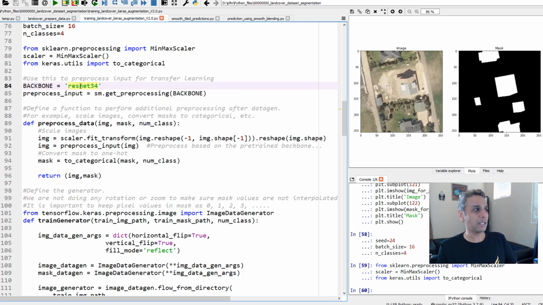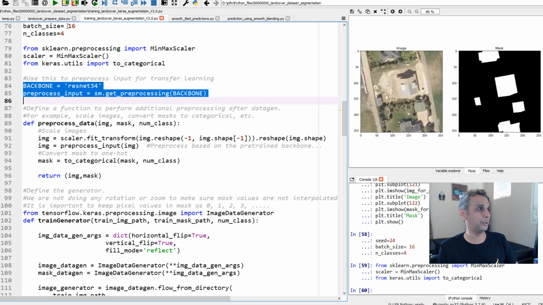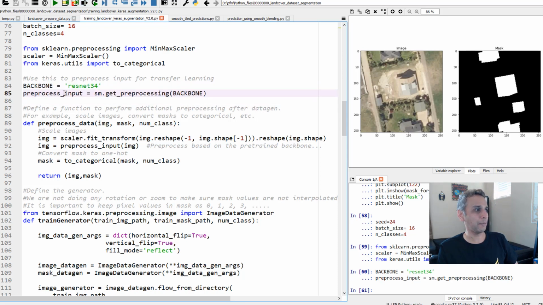Because I'm going to use ResNet34, I need to pre-process my data exactly the way they pre-processed it before. And the way you do that with the segmentation models library is sm.get_preprocessing, using that backbone. So let's run these 2. We need to apply this object onto our images, but I'm defining that right here. Now comes a function that preprocesses data, that takes image, mask, and number of classes.